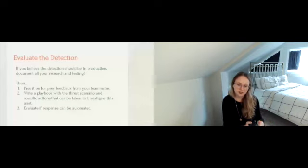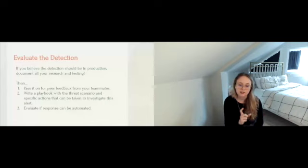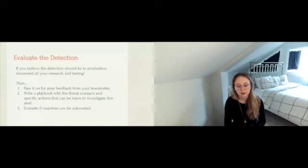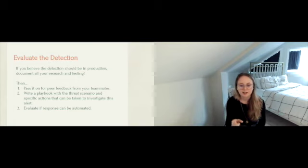Or you can try to automate pieces of it so that when the on-call person can finally spend time looking at it and trying to respond, they already have all the pieces they need to be able to respond to it incredibly quickly. And that's when you'll get really high adoption, and people will feel like the detection isn't becoming so overwhelming. It's actually providing value to them, and it's an easy part of their daily process.